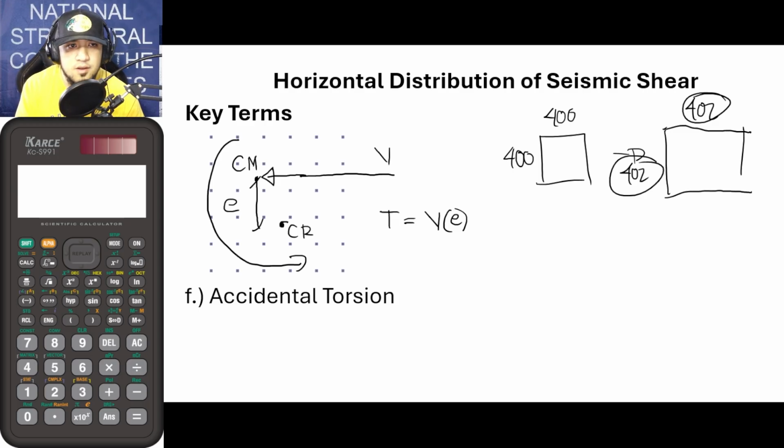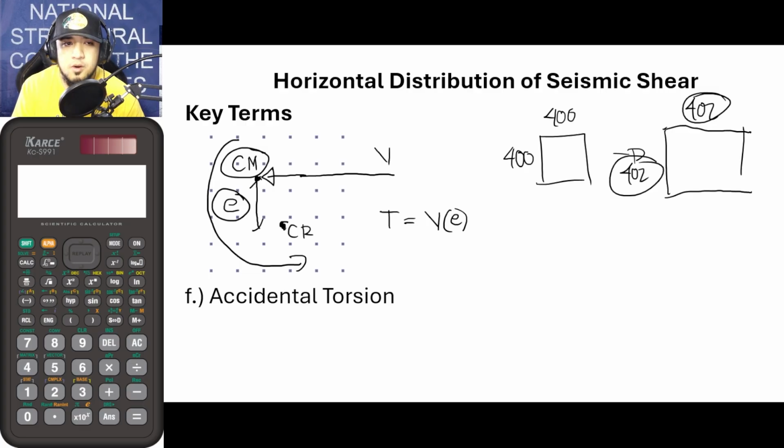Or for example, for the center of mass, suppose that in your design, you have designed a certain floor to carry floor tiles with, let's say, a weight of 1.1 kilopascal. But maybe in real life or in an actual scenario, you have bought a tile which weighs, let's say, 1.2 kilonewton per square meter. So from that, of course, the center of mass will also change. So any variance in center of mass and center of rigidity would also affect the eccentricity, of course.